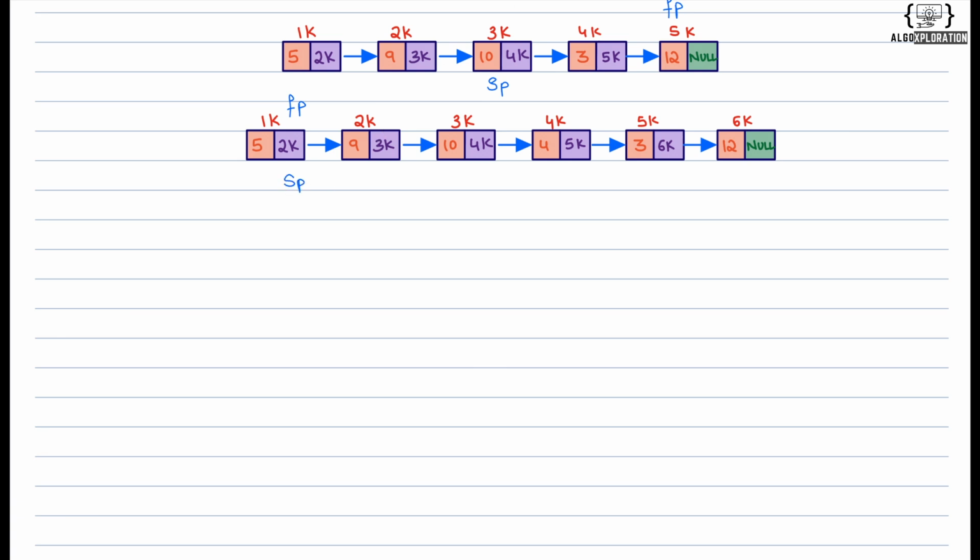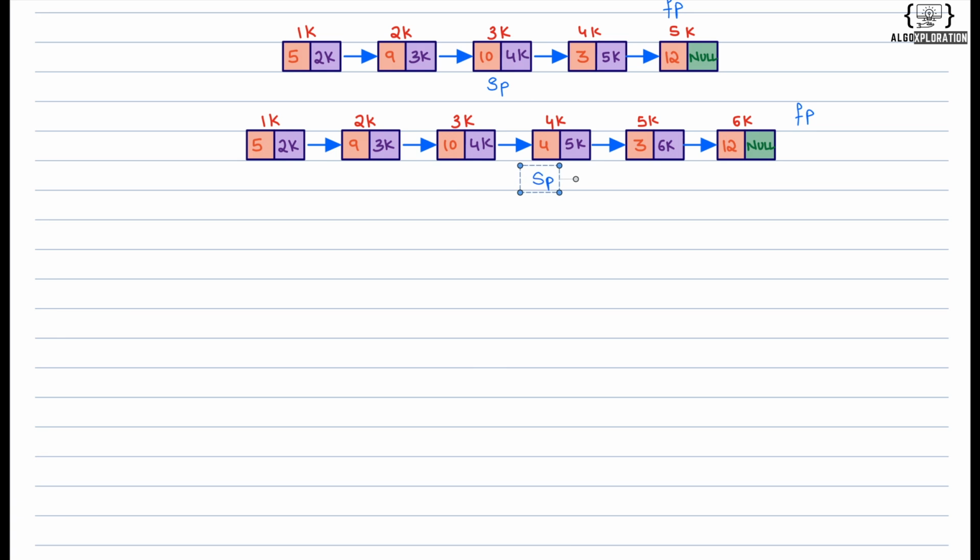This is the fast pointer, this is the slow pointer. First the fast pointer will move 2 steps and the slow pointer will move 1 step. Again, fast moves 2 steps and slow moves 1 step. Now fast moves 2 steps, but slow moves 1 step.